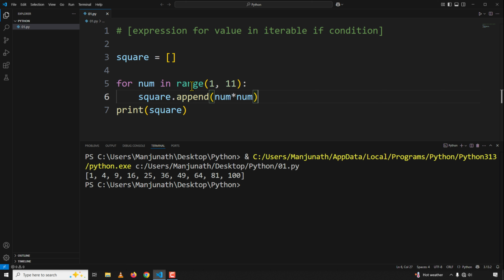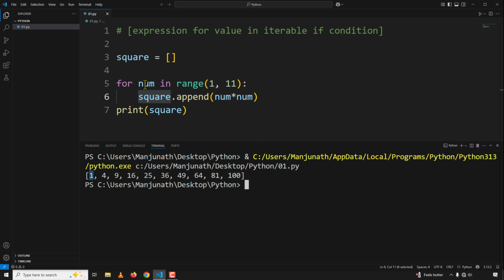During each iteration, we take our list of square, use the built-in append method, and append the result of this, meaning in the first iteration the value of num will be 1 and 1 into 1 is 1. This 1 will be added to this blank list. So the first value will be 1.